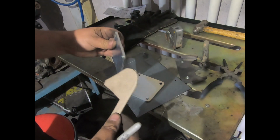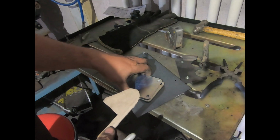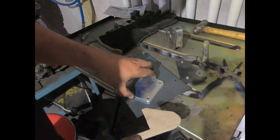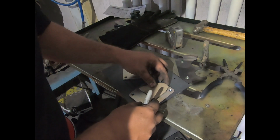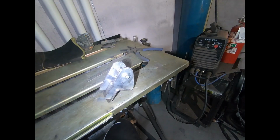Actually, we might need to destroy 2, and then we'll probably do the compensating plate in 5, because I've got some 5 kicking around. Unfortunately, that's all the steel I've got here, so I guess that'll just have to do. So it'll be right, I reckon.